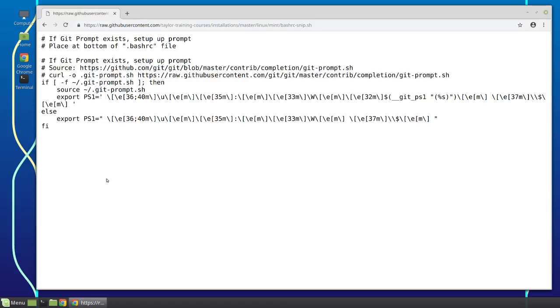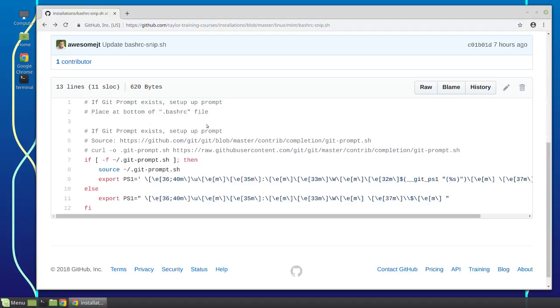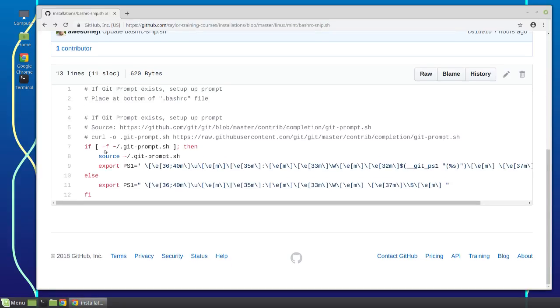And before we do that, let's review what happens within this part of the script. Of course it's going to the bottom of the bashrc file that we already have, and all we're doing is adding this if-else statement to the very end. What we're doing here is checking to see if the .git-prompt.sh file exists or not.